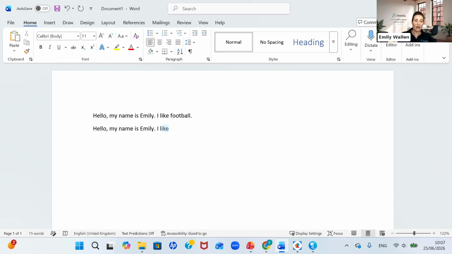Now, when I then want to write in French, for example, which I'm going to do now, it's already started to predict what I'm going to write in French. Okay.